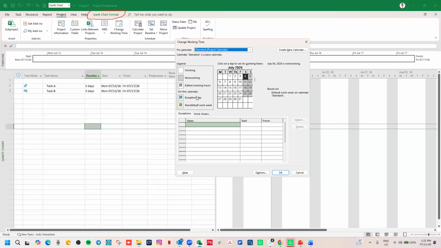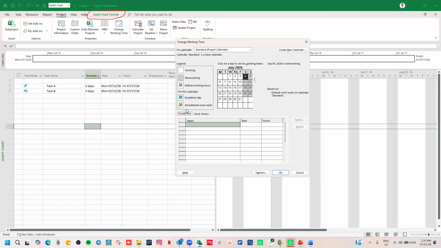Now, when we say exception, what comes to mind? What is an exception? So let me hear from you. Exception means what? In your view, when you say we are making an exception, what does it mean? So literally, Monday is a working day by default.